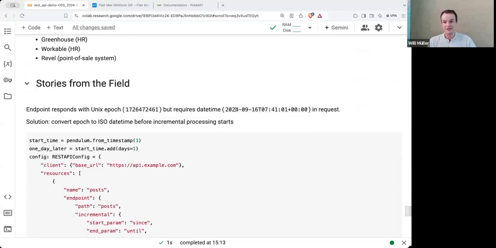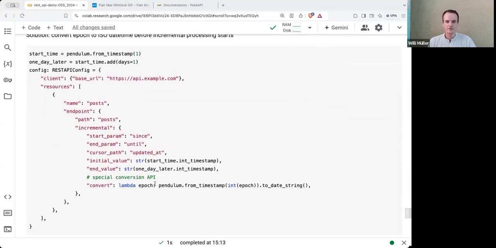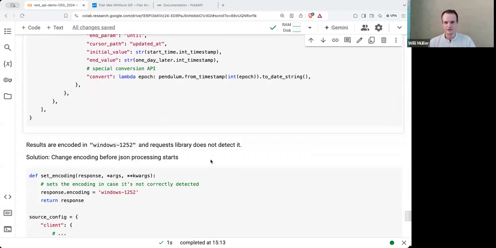This doesn't work, because we have an integer here, but it wants a timestamp. Therefore, in the incremental configuration, we added a special conversion function or conversion API that you can put a callable inside, which is called before the incremental processing starts. In this way, you can convert from one format to the other.